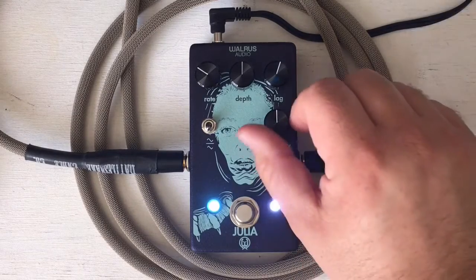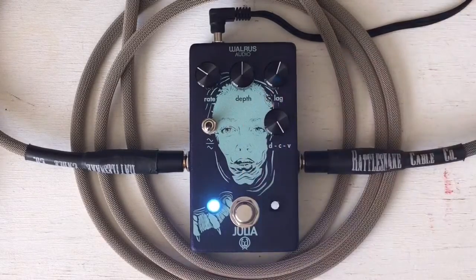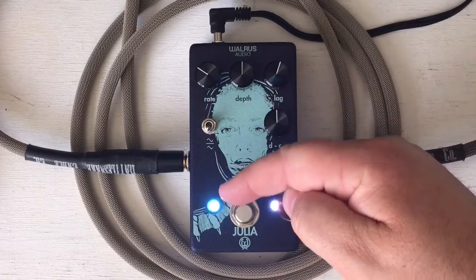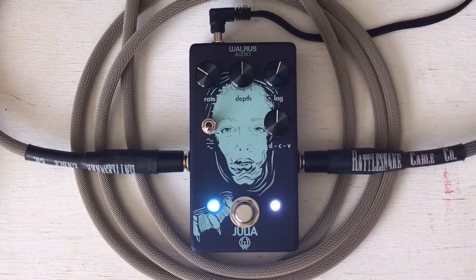Dry, chorus, vibrato. Dry, wet, which is chorus, 100% wet, which is vibrato, and of course you can dial it in between. Triangle and sine. Sine is traditionally going to sound better with vibrato. Triangle is going to sound better with chorus. I tend to kind of prefer a triangle on both of them, but you know, we'll play with it. Here we go.